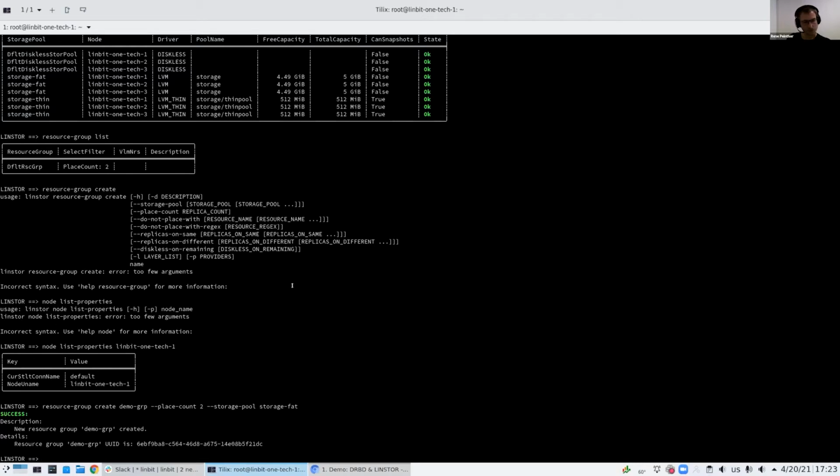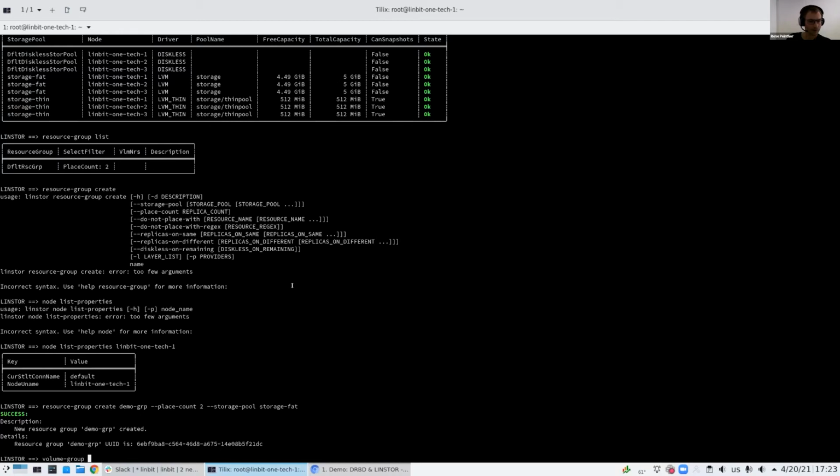Additionally, every resource group has a meta object called volume group, because in LINSTOR, resources have volumes, and they create a consistency group. That means that a resource or the volumes of a resource are always consistent.